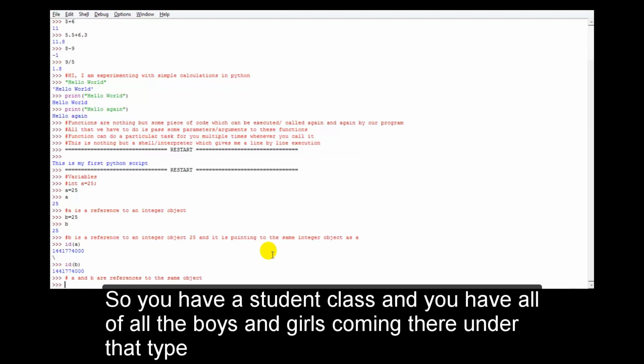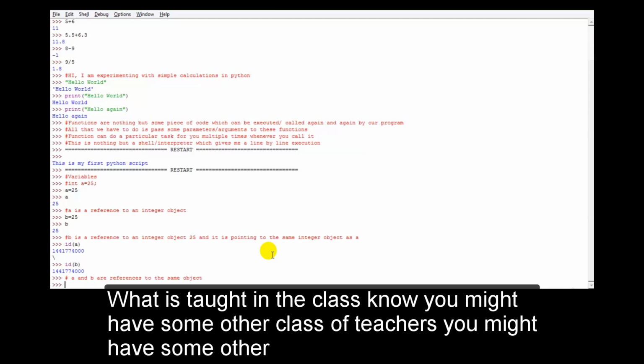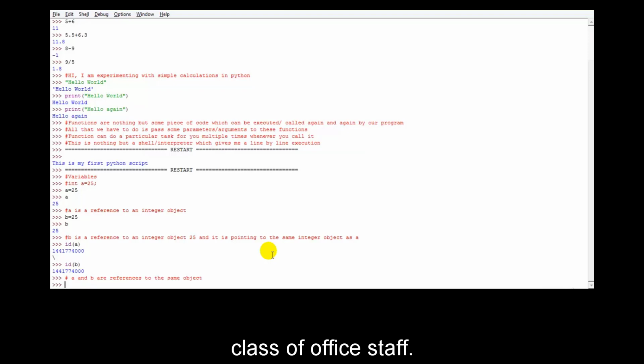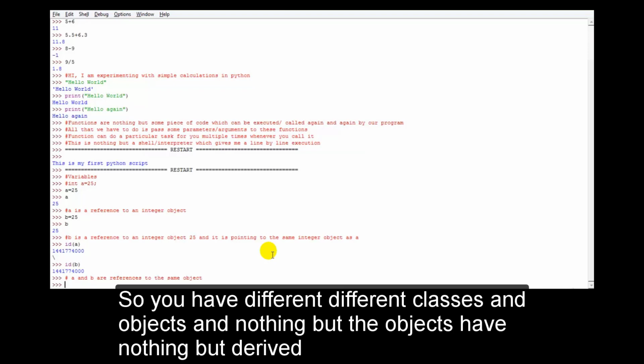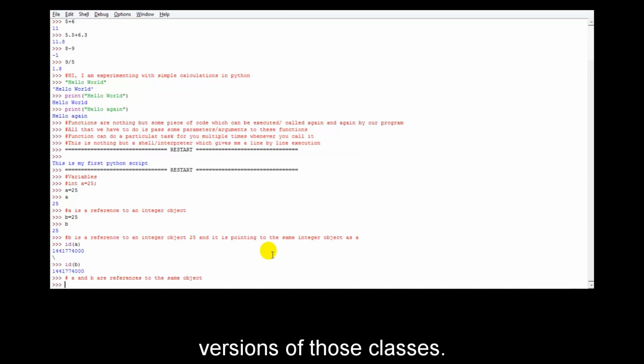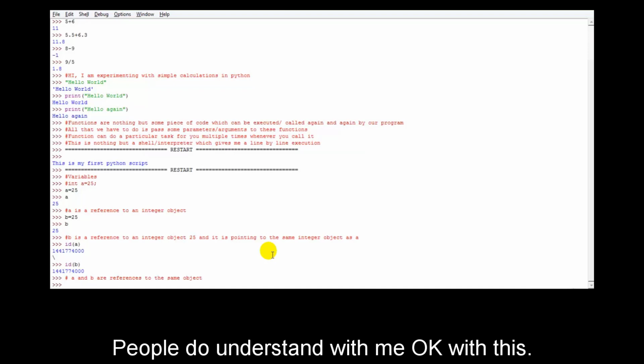So you have a student class, and all the boys and girls coming there come under that type of student. But is student the only class? No, you might have another class of teachers, another class of office staff. So you have different classes, and objects are nothing but derived versions of those classes. Hope you are able to understand.